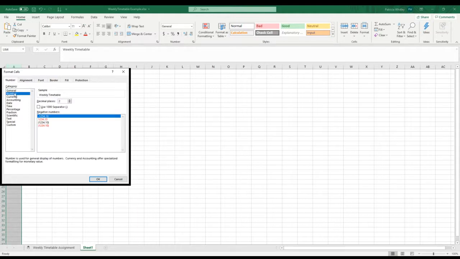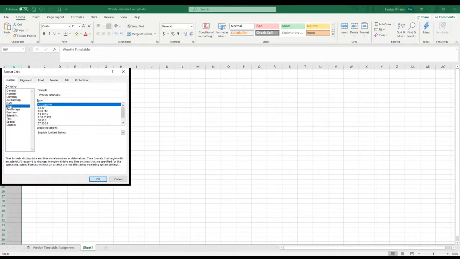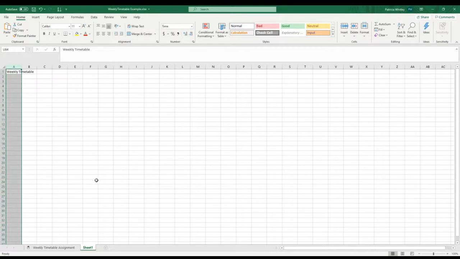Do you remember that? And then we were supposed to click time. So here's time right here. And then we're supposed to do 1:30. And this is not saying 1:30 as in it's 1:30 a time. It's selecting a pattern that you want your numbers to show up in. So it's going to have a number, the colon, the minutes, and then whether it's AM or PM. So we're going to select that, and we're going to go down to the bottom, and we're going to hit OK. So now that I've done that, let's see what our next steps are in this assignment.